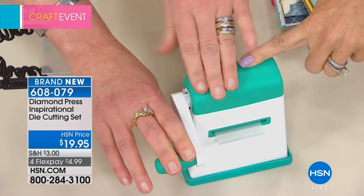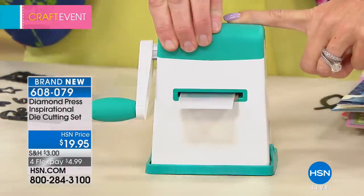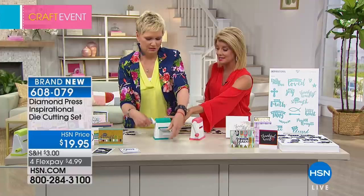The Diamond Press is available in 4 different colors today. We do have these 4 colors. So we have the teal, the coral, the purple, and the lime green. They're all exclusive to HSN, and back in stock.